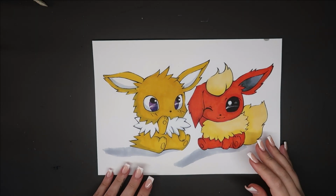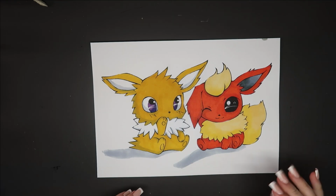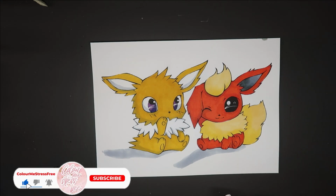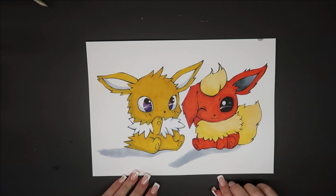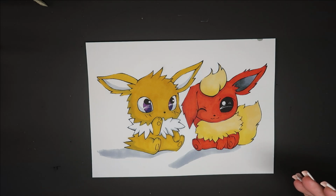I can't tell you the artist because I did look on Etsy before I started filming this, and the shop has completely disappeared. It was a PDF book that I bought many moons ago, I mean years ago at this point, and I'd already printed it all out and had it in my folder ready to colour, and I can't find the illustrator, I can't find the shop, nothing, absolutely nothing. So in future, if I do any of these pages, I might not show them, because obviously I don't want to be showing something and you might really like it and you can't get hold of it. It's just, yeah, it's a shame.